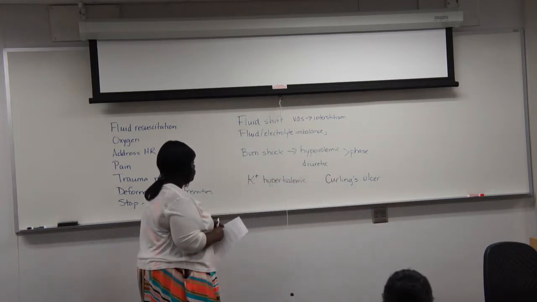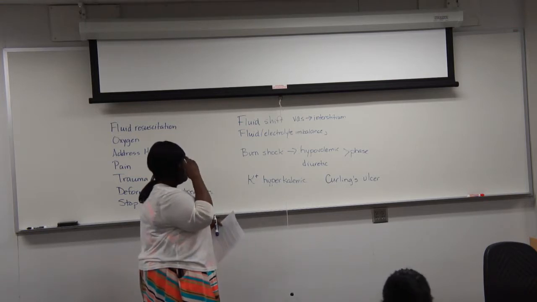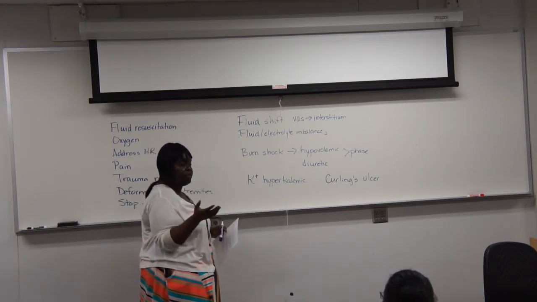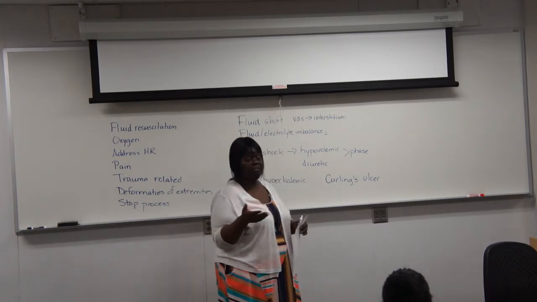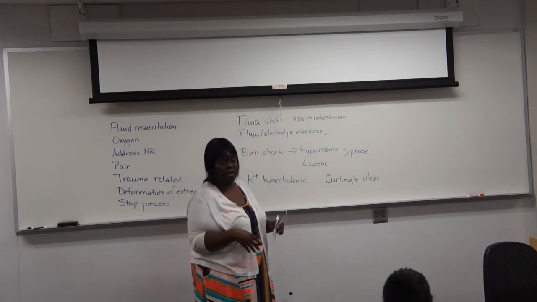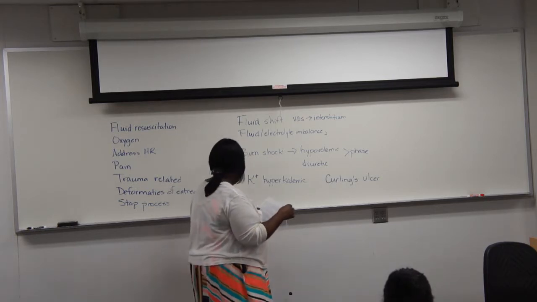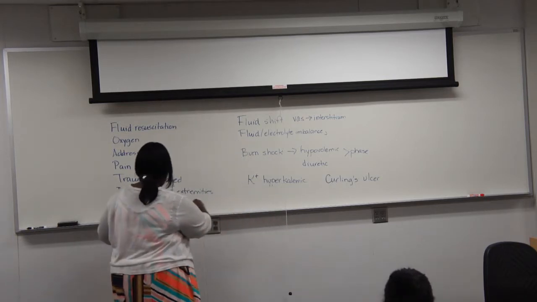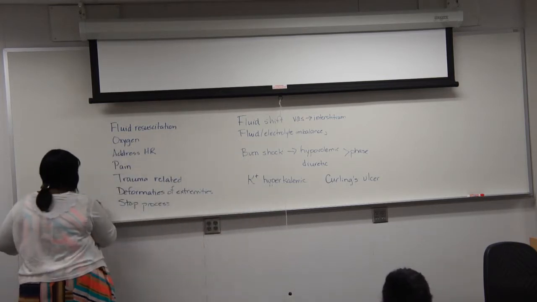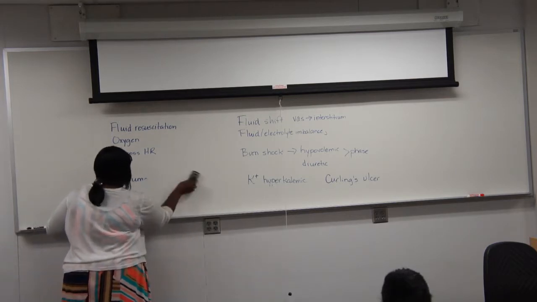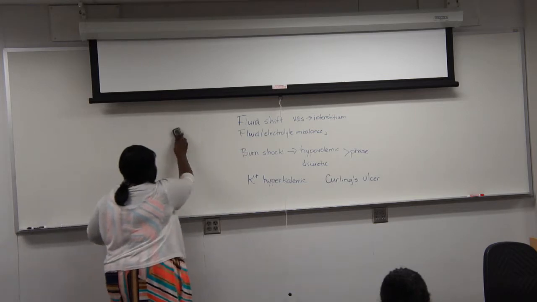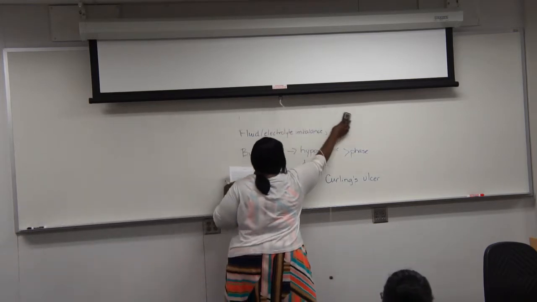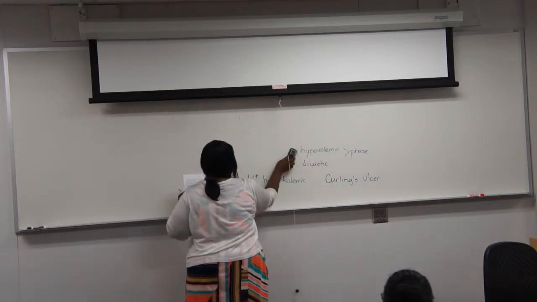We also talked about the whole thing about the blood being so viscous that patients can end up having strokes and those types of things. So what we have to do is estimate how much body surface area was burned on our patient. Because then we have to give fluid resuscitation, which is important, because that's one of the major things you look at to see whether or not this patient is stable.